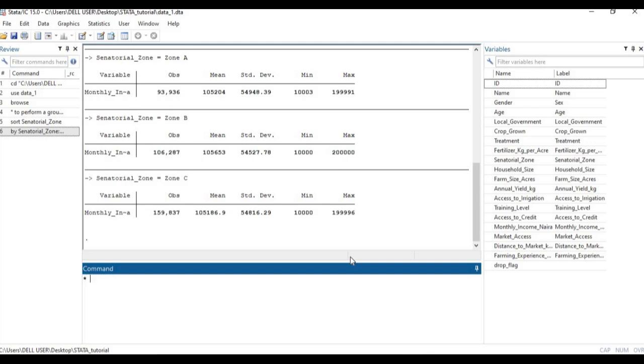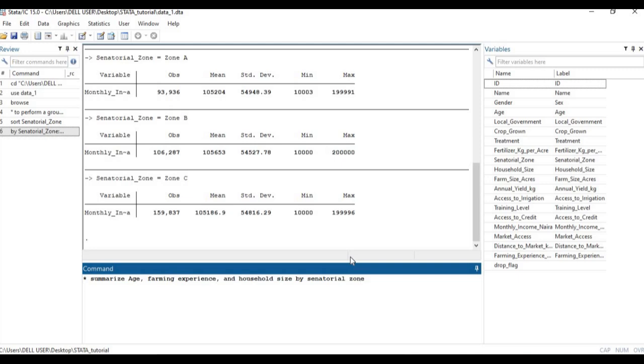Let's insert that comment: summarize age, farming experience, and household size by senatorial zone.